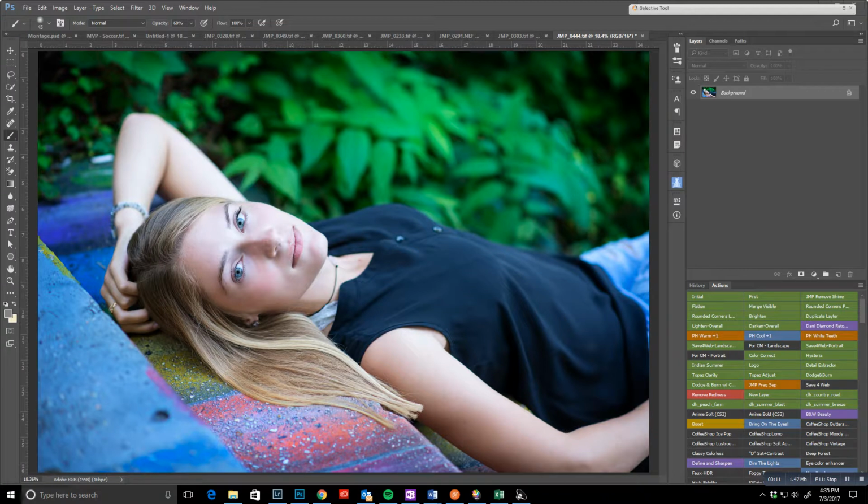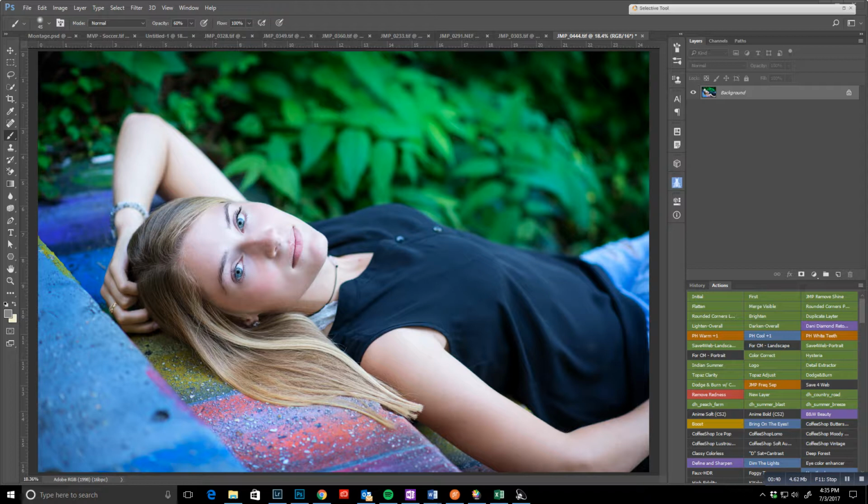Not necessarily adding a vignette, but those images where you want to draw in a little bit more attention to the subject's face. I'm going to walk you through something I've been doing for a little bit. I see a lot of people just darken the background and paint away on the subject, and it leaves a little bit of a haloing effect around the outside of the subject. The way that I do it minimizes the haloing that you get on these images. So let me just get started and I'll walk you through it.